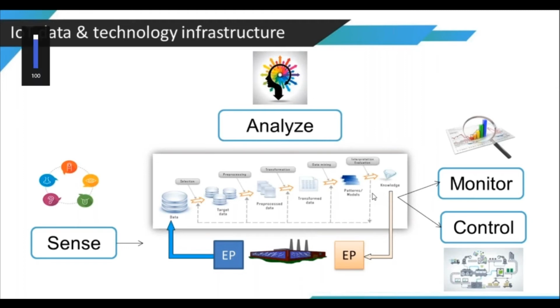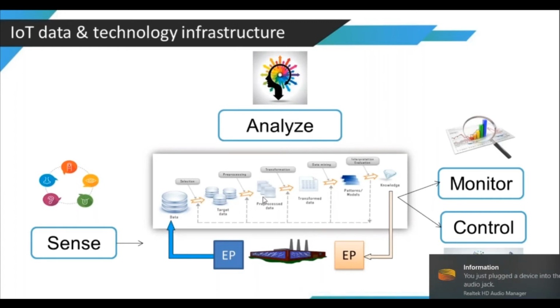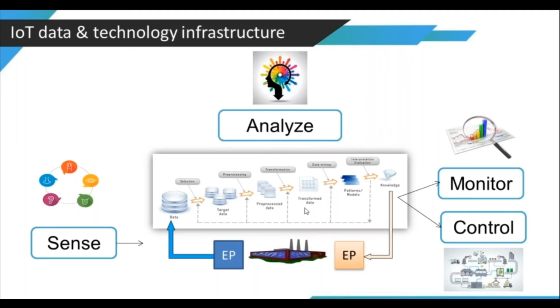Now, next question is, if you look at this entire process, data is being collected from here, action is being generated here. So where is our business logic? The business logic is everywhere. Business logic is here, which is going to help us select the right attributes to collect the right set of data. Business logic is going to be here to convert this data into information, by selecting the meaningful data. Business logic is going to help us identify the right set of patterns and interrelations. Business logic is going to make the right decision to control the real life environment in the right manner.